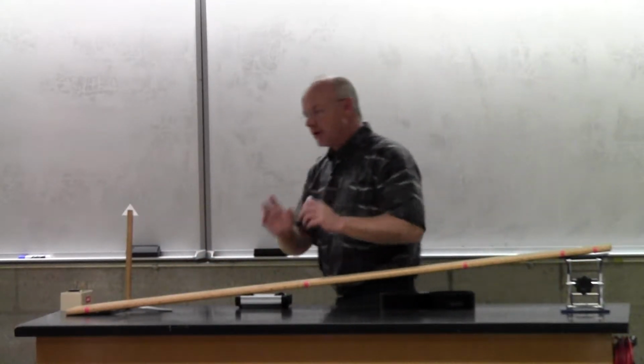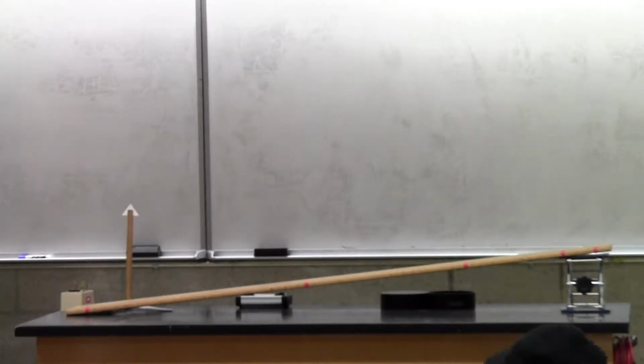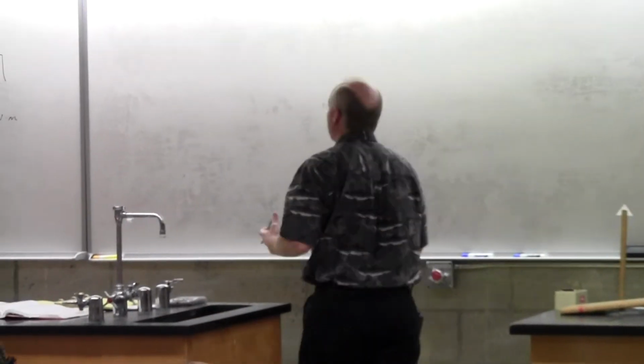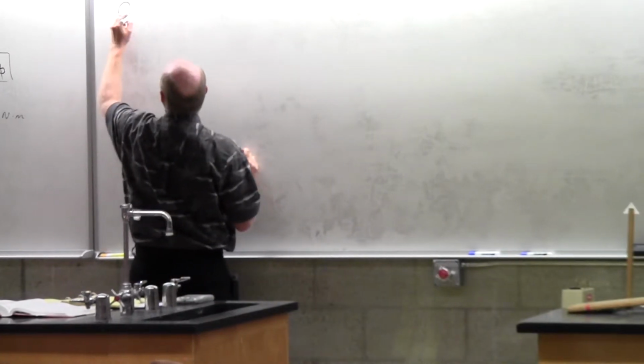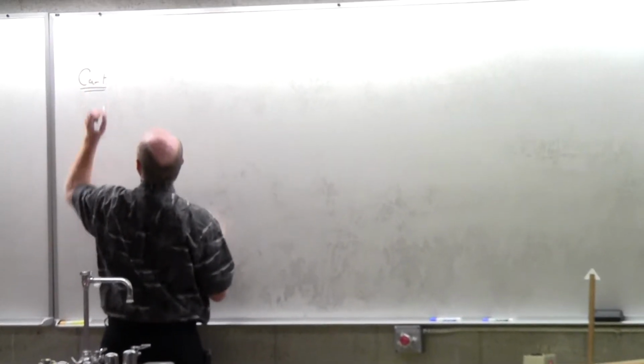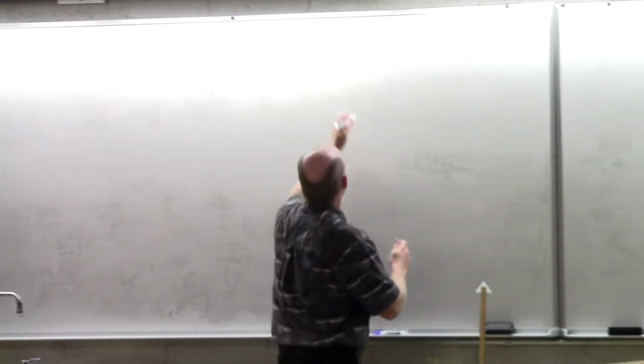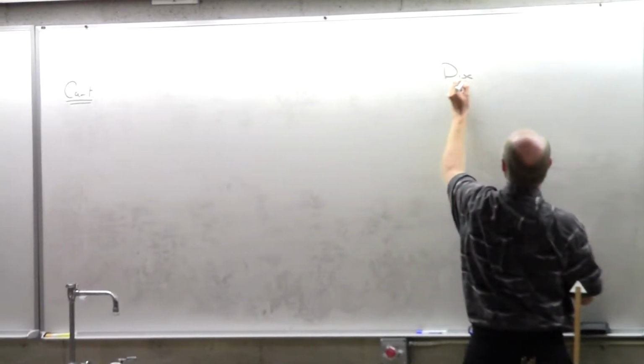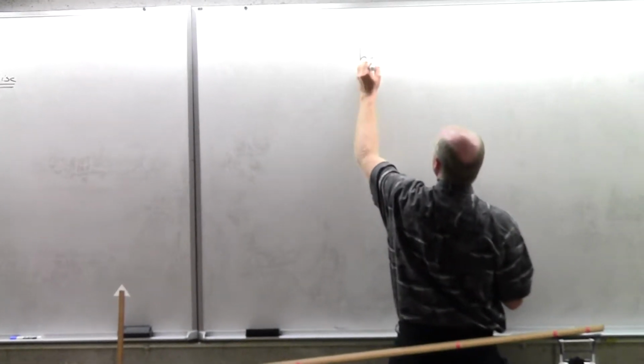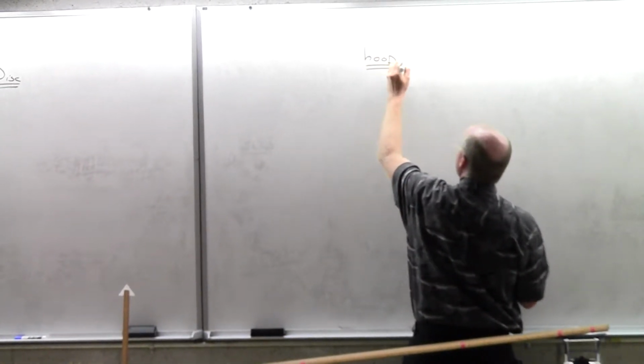And so this is my first example. It's not an example out of the book, but I thought it would be a good first example. Let's calculate the speed of each of these. Let's do the cart, let's do the disc, let's do the hoop. What would be the speed of each of them? All right, so let's start with the cart. How would I work out the cart at the bottom? How would I work out the disc at the bottom? And how would I work out the hoop or ring at the bottom?